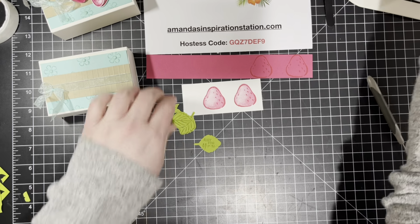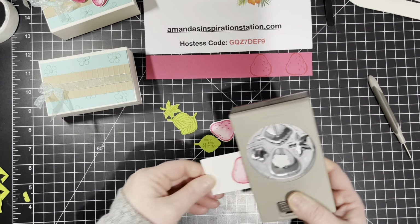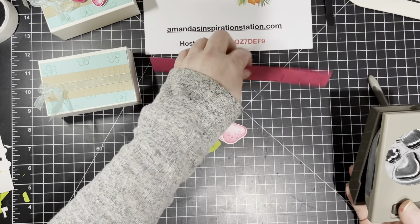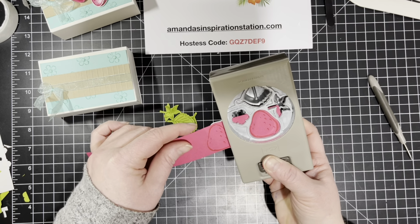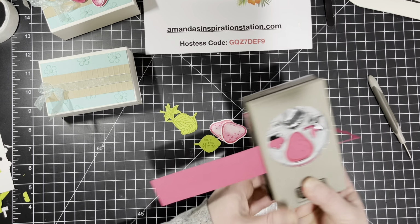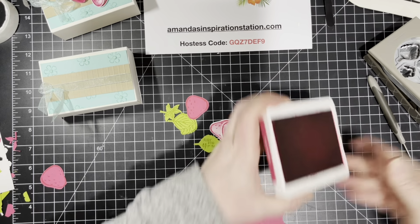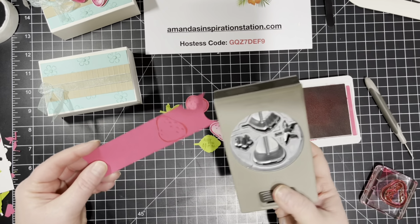Now I need to punch out our strawberries. So let's go and let's punch out those. There's one. There's 2. And then let's do these ones. That strawberry is getting cut off. All right, we're going to do something different here. That one's not. But because this strawberry got cut off, I want to redo it. I don't want to cut off strawberries. So let's see if I can. If not, I may have to get another scrap.